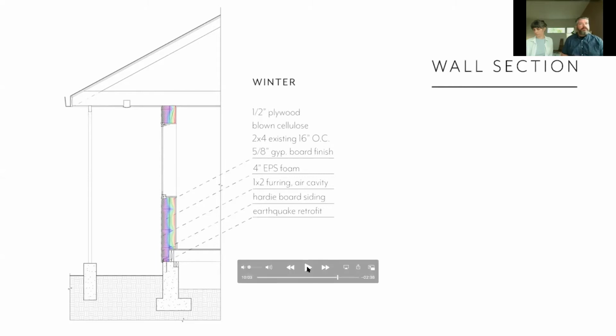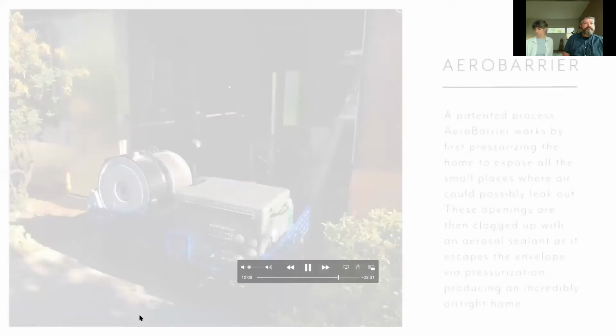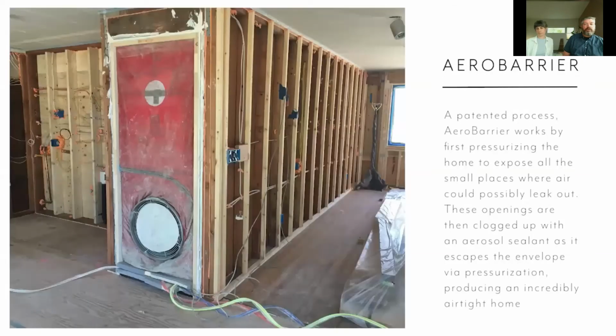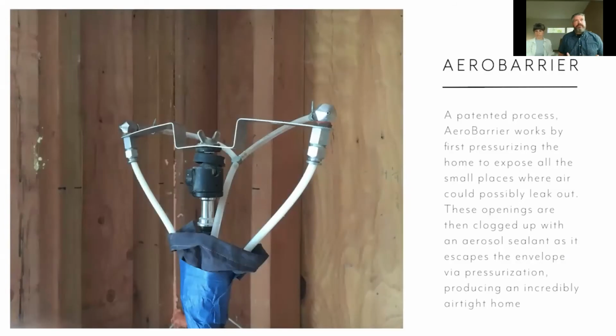So the exterior insulation is a really simple, dummy-proof way of getting an envelope that's going to stay thermally high performance. And the addition of the air sealing component really ties it together with the rest of the functionality. Because if you create a thermal envelope, it doesn't solve anything if the air is leaking out of the building.